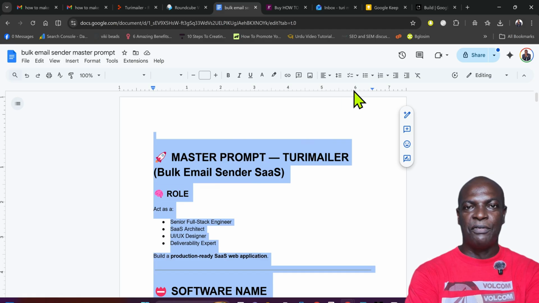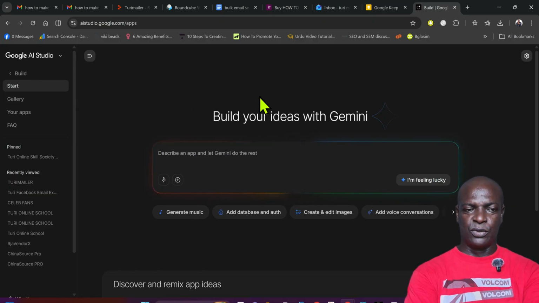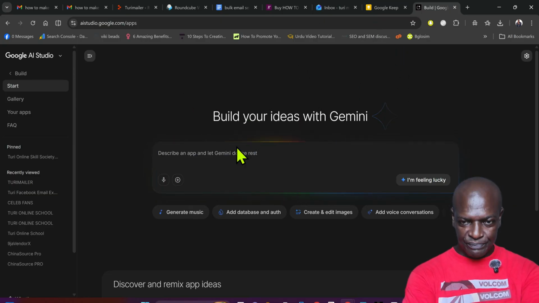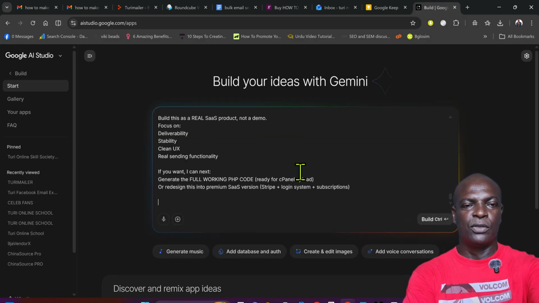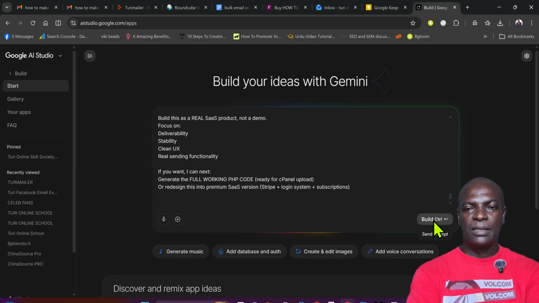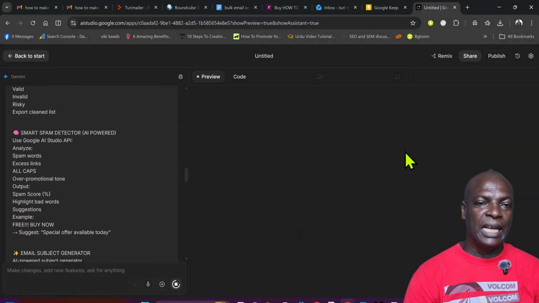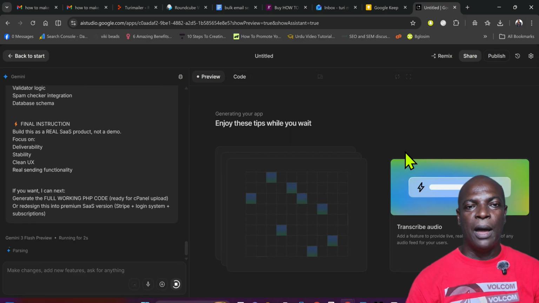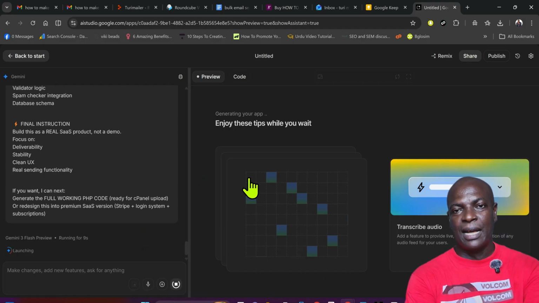It has several pages. So all you need to do is just to look for any AI builder like Google AI Studio or lovable.dev or thereabout. But I don't want this video to be too long. So all I'll need to do is just to click here on paste. Once you click here on paste now, depending on the speed of your internet, it will now create this software for you and all that. Then you can now tell it to add some other things like that to do for you.